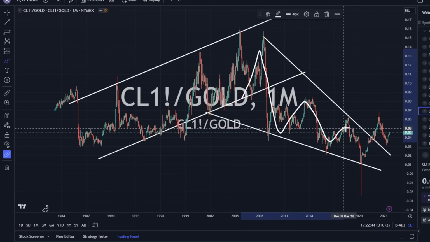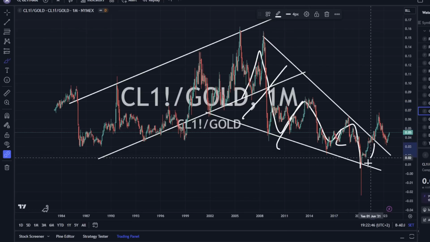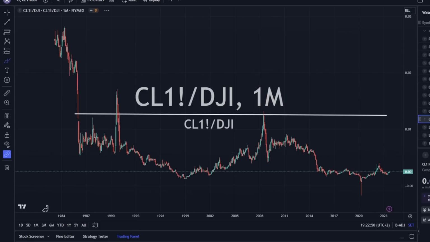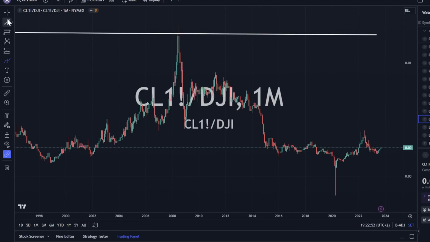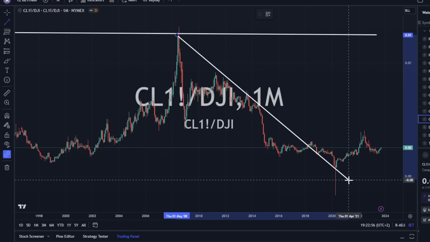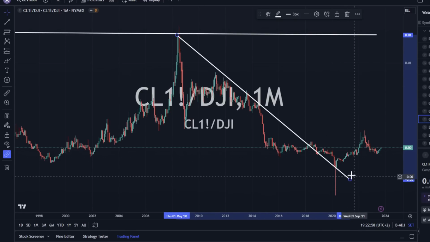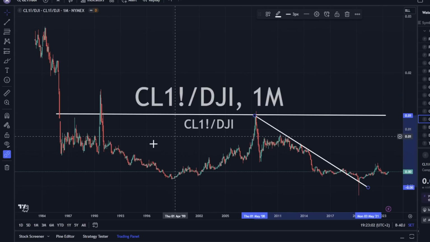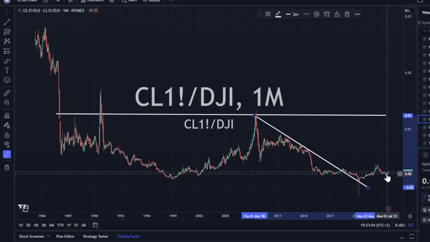Here's your consolidation zone all through this. That's all consolidation there. And we've got crude oil versus Dow Jones. You can draw a downtrend line, something like a downtrend line like this, where we've broken out, did a retest, and then we're starting to break and move our way up. This is also a double bottom, and we're going to move all the way up, I think, to very ludicrous levels to the upside, based off a variety of reasons.